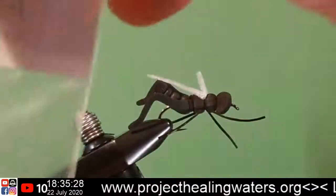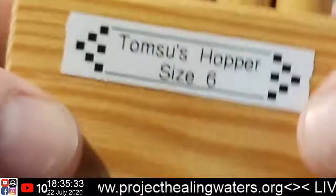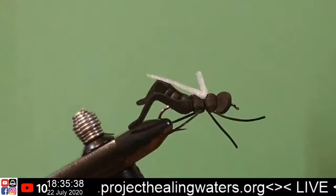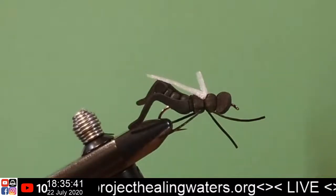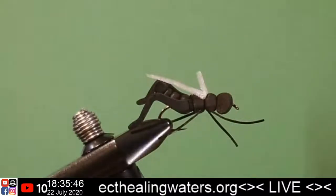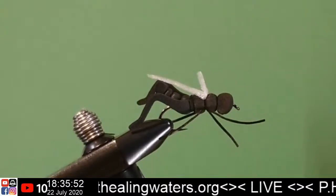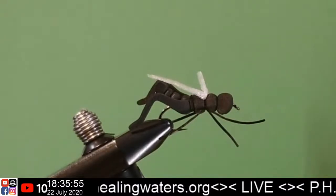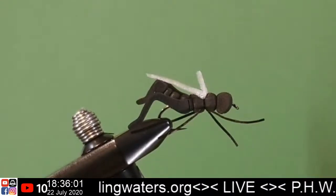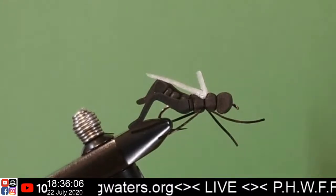We got a question on the cutters. The question is, what size cutters did I use? These are size 6, I believe. You know, now that I think about it, I don't know how they size them. Because I might have just added size 6, so I remembered what hook I have matched with these. I'll have to double check. We'll finish this fly and then I'll pull out my literature. If that makes sense.